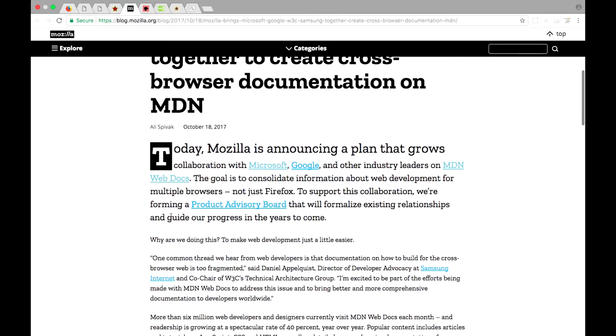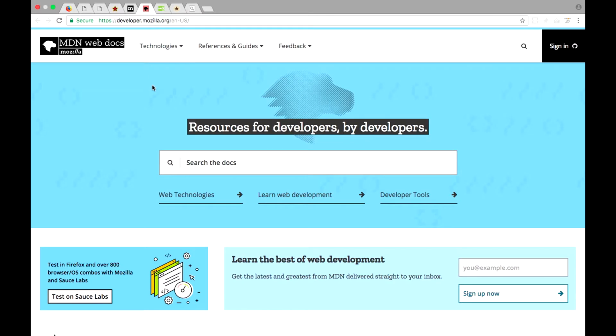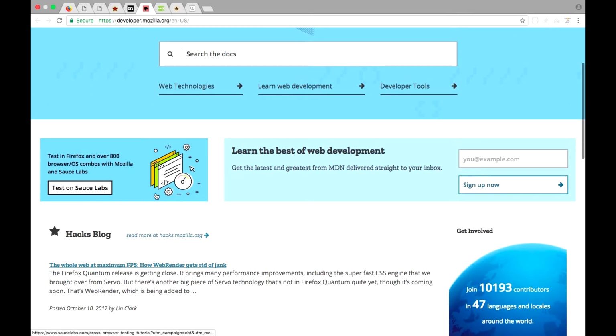Now, for example, we won't have to go to MSDN and try to find out why some API is not working properly in Internet Explorer, because Microsoft, as well as Google, Samsung and W3C members are now constantly updating MDN documentation to provide evergreen info about the state of their browsers' APIs. So now you can just go to the MDN Web Docs website and get full info about the API and browser support, and that's all. You get great tutorials and top-notch documentation covering all aspects of modern web development.